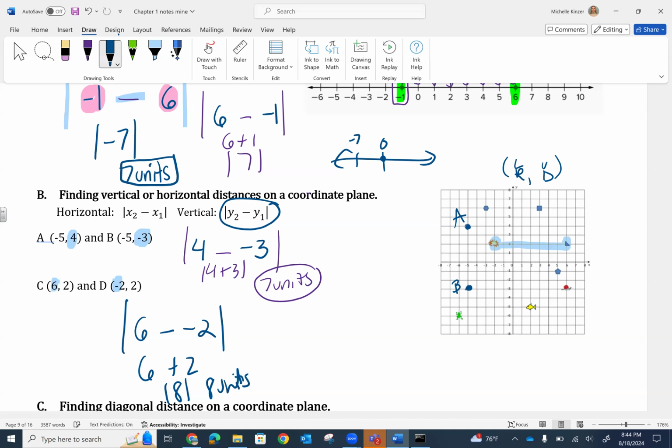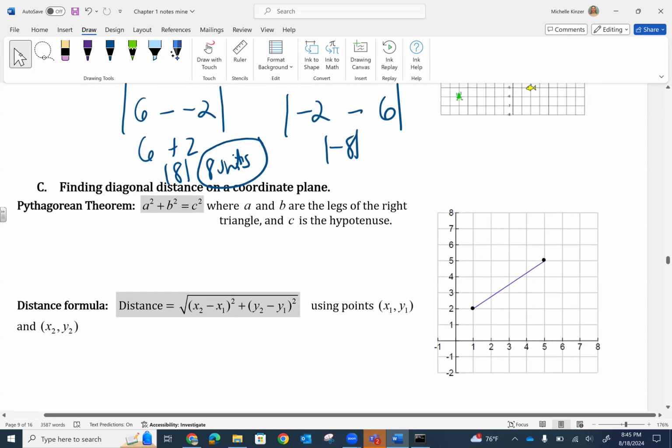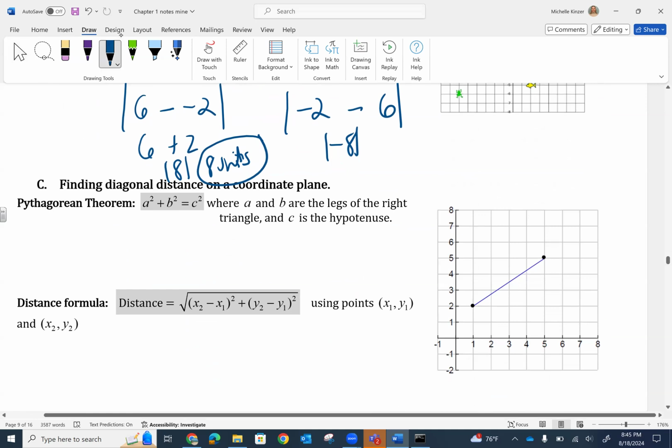And let's just show, what if you had done it the other way? -2 and 6, and then you add a subtraction sign. The -2 minus 6 makes -8. The absolute value of -8 is still 8 units. Okay, it counts out. If you count how many steps it takes to get from one point to the next, then you've got it. Holler at me if you have more questions.